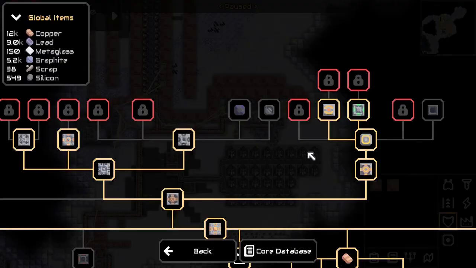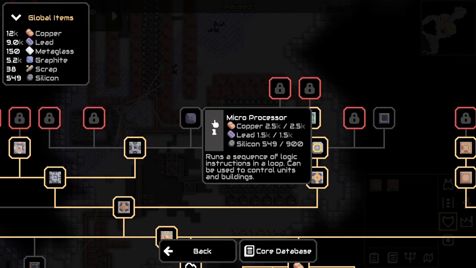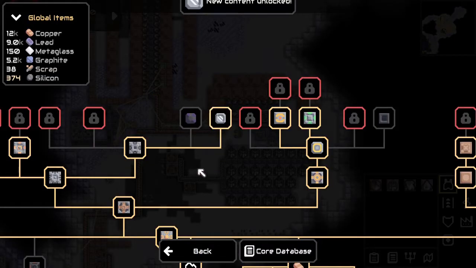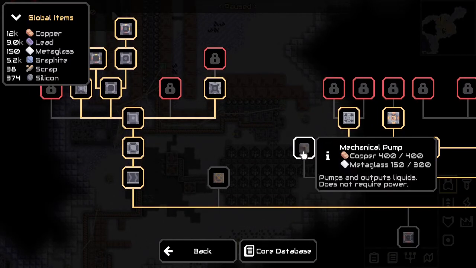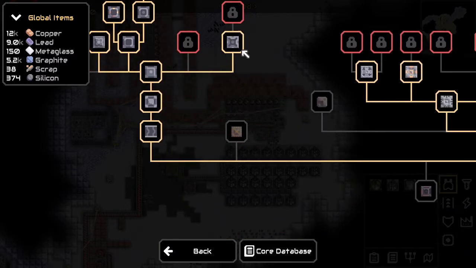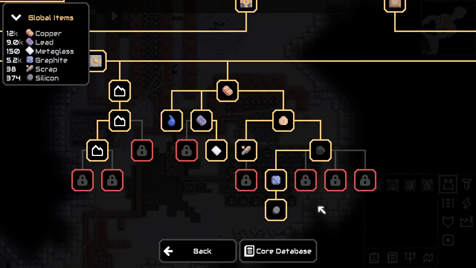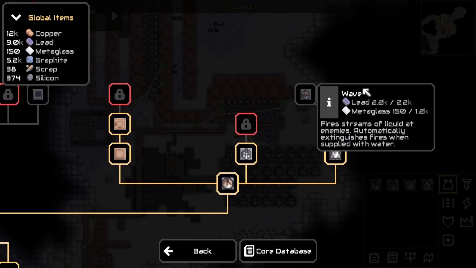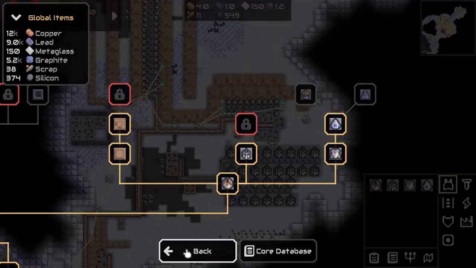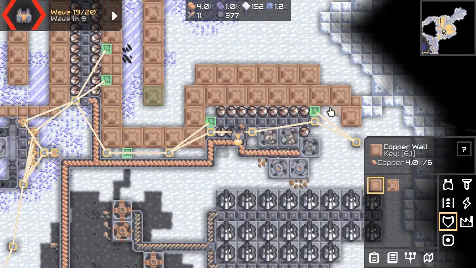Alright, so before stuff happens, can we research something useful? I would like this one. I'll take an illuminator. No practical use whatsoever. Mechanical pumps will be super useful when we have oil around. Ground factory could be cool as well. Metaglass we have unlocked. Lancers we don't need yet. Okay, you know, let's just wait. Let's just wait and see what happens.